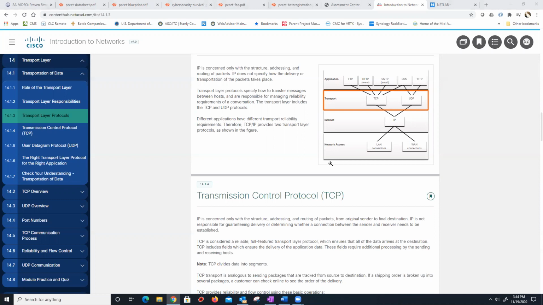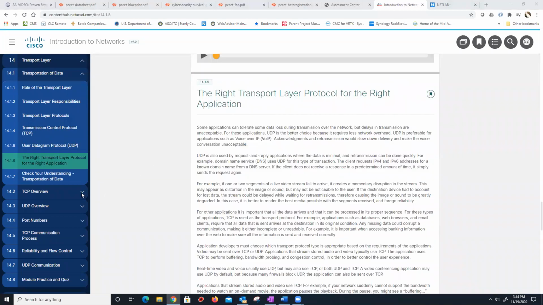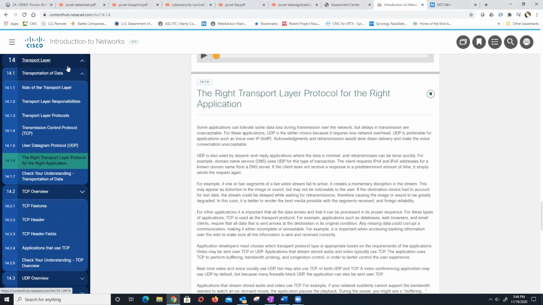Okay. Quick question for all of you. What was the mechanism used by TCP to establish a connection before trying to send information between two hosts? Three-way handshake. The three-way handshake. So we've got the three-way handshake, which allows us to do our guaranteed reliable delivery. Excellent. Now, all of these exist at layer 4, so our transport layer.